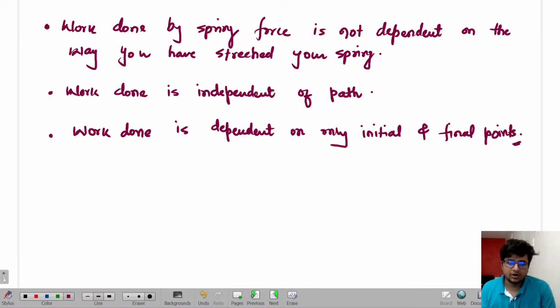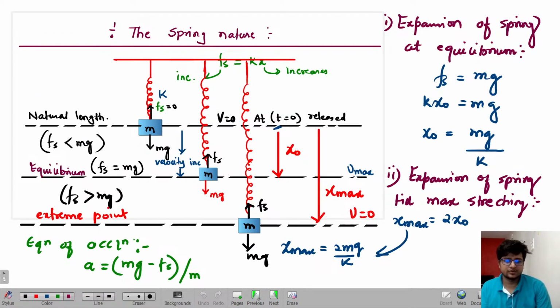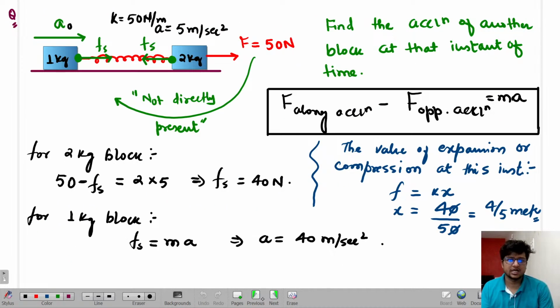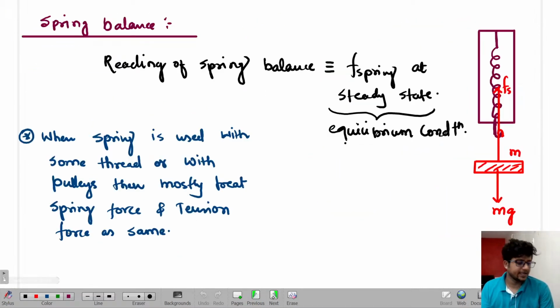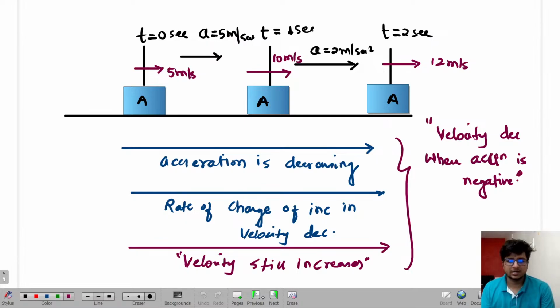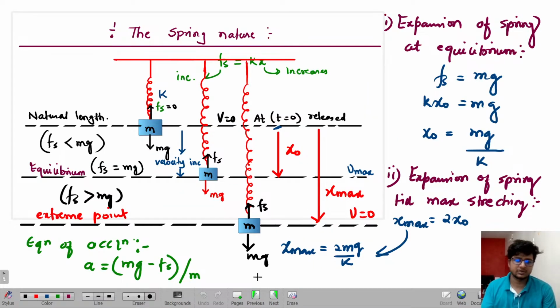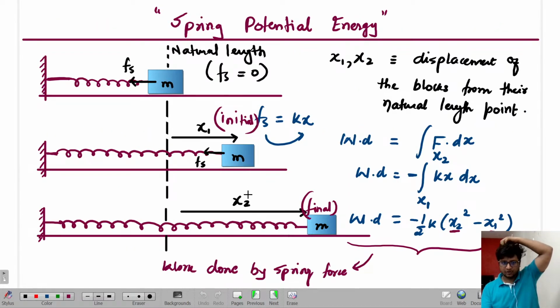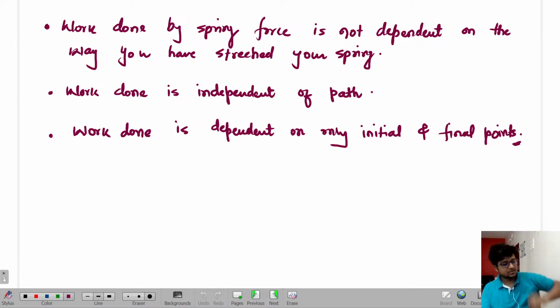So we got everything on springs today in a simple manner. We did so many things on springs. A major part was spring forces, and the idea of what will happen when we cut the springs. There are two kinds of expansion: equilibrium expansion and maximum expansion. And ultimately we wrote the formula of spring force and the property of spring force work done. Is that clear or not?